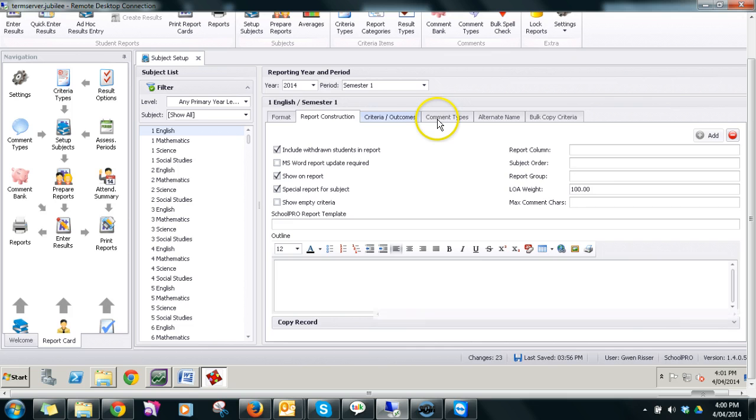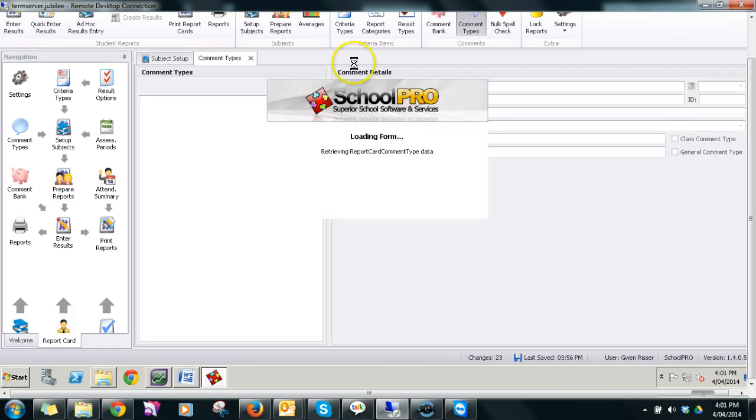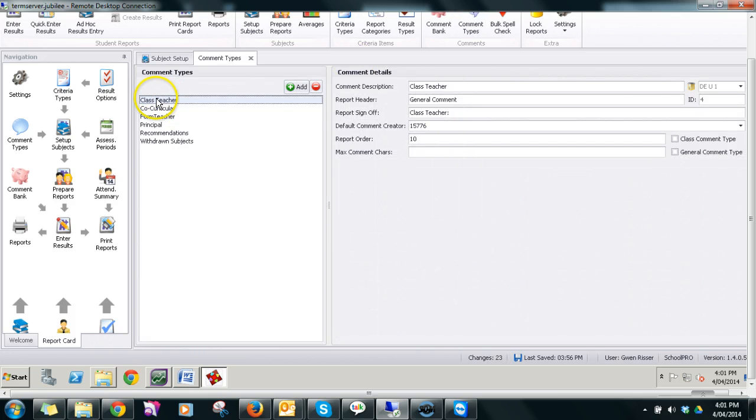Okay, great. And then in the comment type, if the teacher is going to be recording a comment, we usually have, let me check in here if we do have a comment type. We usually have a class teacher one. Yep, so we've got a class teacher one there. I'll just tick that checkbox because class teacher should be a class comment type. There's two sort of categories or types of comments that we can have. We've got ones that are associated with a class, where the comment is specific to a particular class or subject. Right.